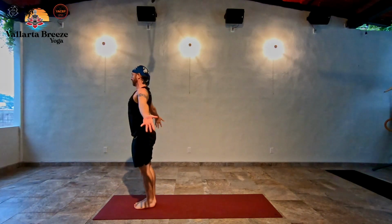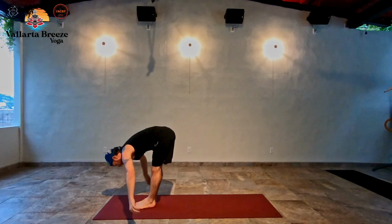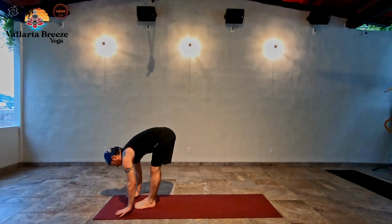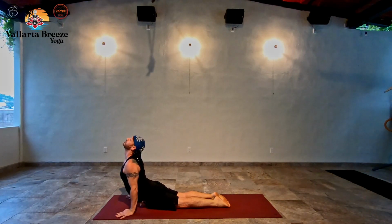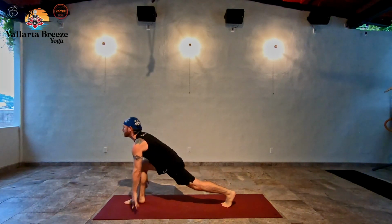Rise, inhale. We're going to do one more like that. Forward fold. Halfway lift. Chaturanga, mind those shoulders. Up dog or cobra. Hips up and back. Wonderful. Right foot steps forward, inhaling up, lunge.